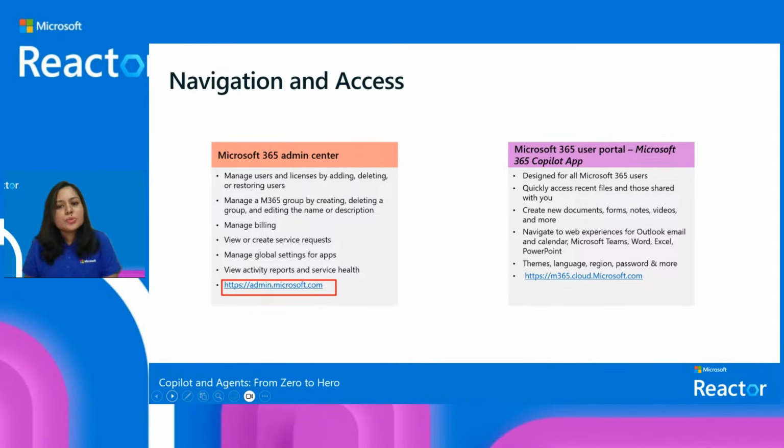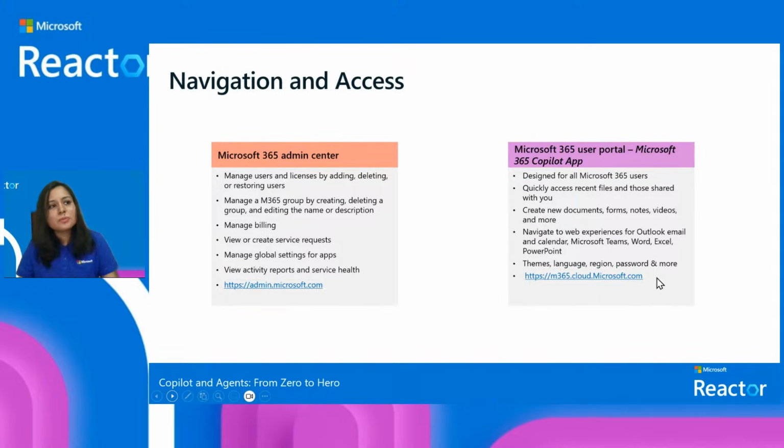When we move on to your Microsoft 365 Copilot app, this is designed for your Microsoft 365 users, which can give you access to your recent files and documents that you have shared. You can create new documents, forms, notes, videos, and more. To navigate the web experience, you can log into m365.cloud.microsoft.com. We are going to see this as a demo as well.